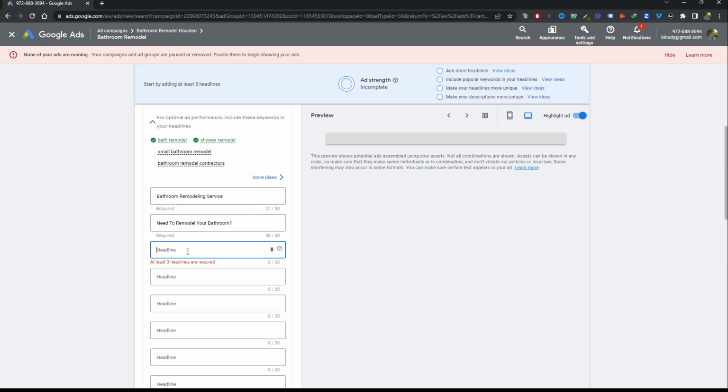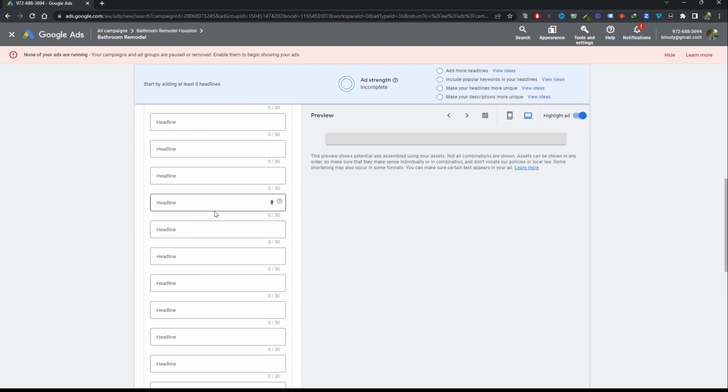So you can put something like a differentiator. You can also use a differentiator, and you also can use a brand for the campaign, right? You want to make sure you fill up all the headlines.